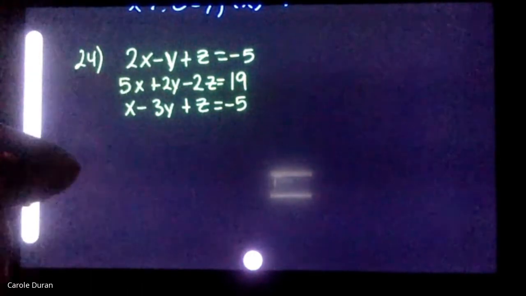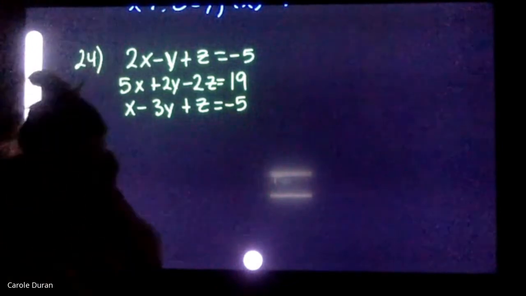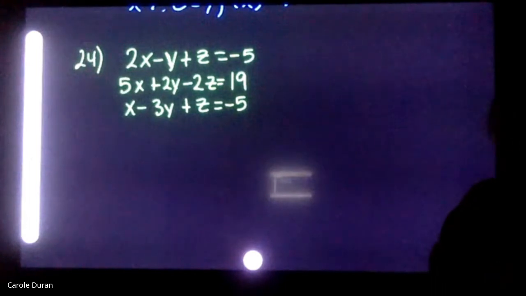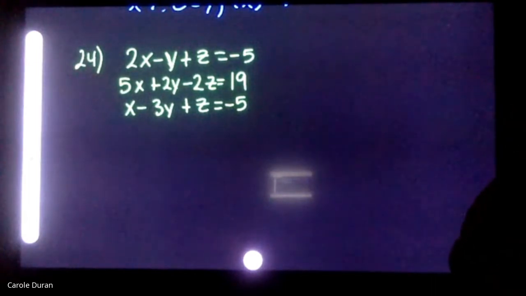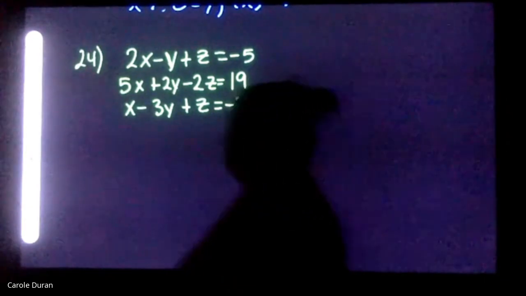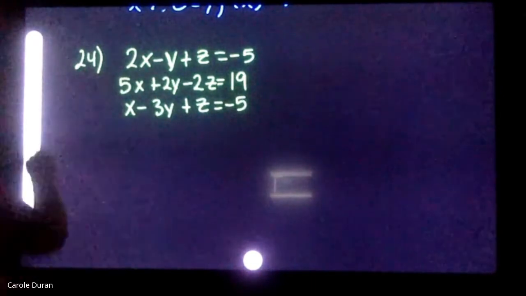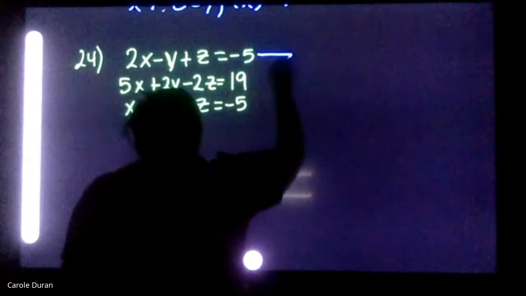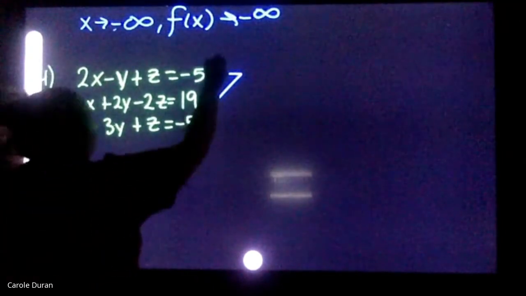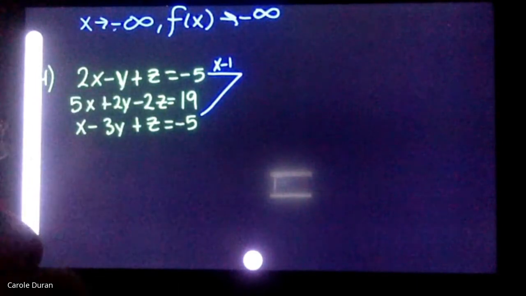So whenever we have a three-dimensional system of equations, my goal is to use elimination twice to get two equations, each containing the same two variables, and then use elimination again to eliminate one of those variables and solve for the other one. So as I'm looking at this, to me, it looks like it's going to be really easy to cancel the z's in my first and third equations. I just have to make one of them negative. So I'm going to go ahead and multiply my entire top equation by negative 1. And we're going to leave the bottom equation as is.